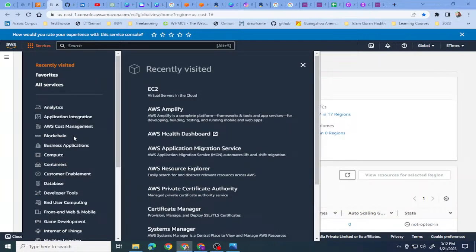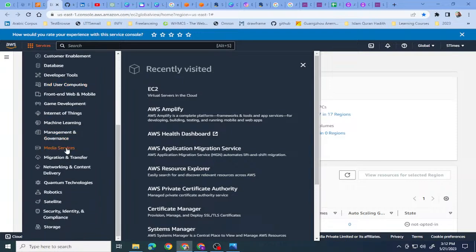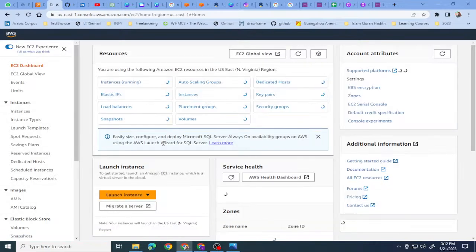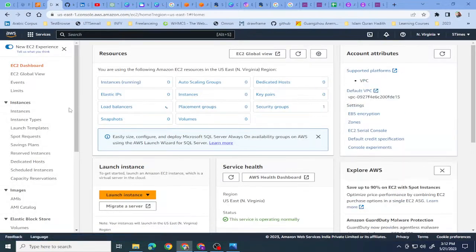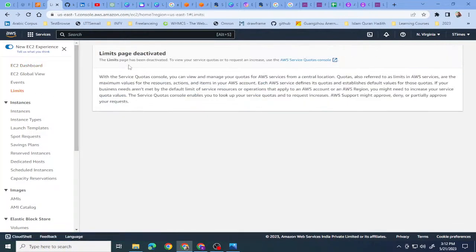And here are the limits. I guess this limits page is deactivated.